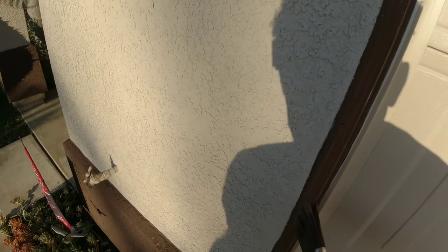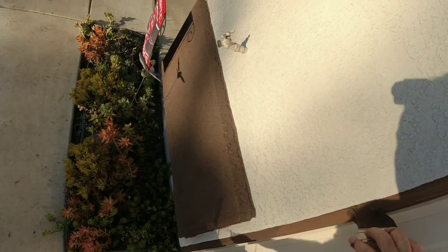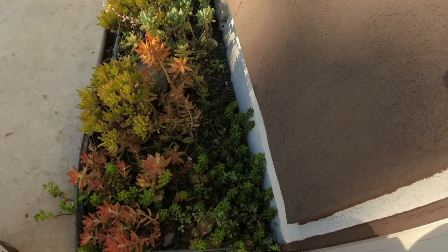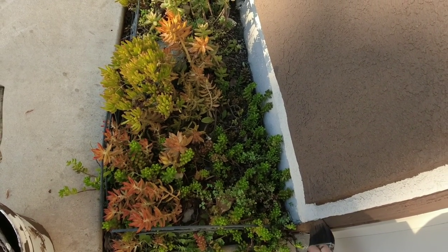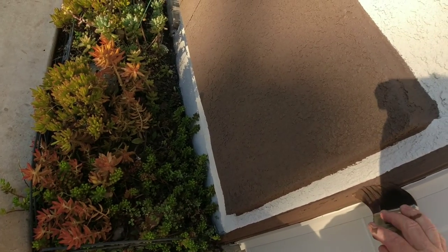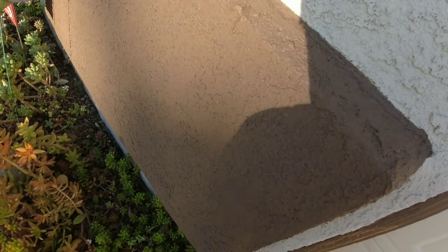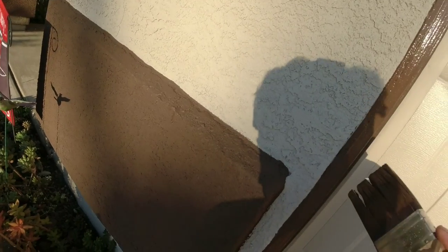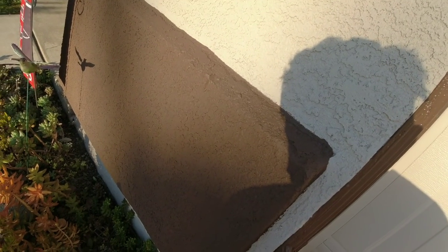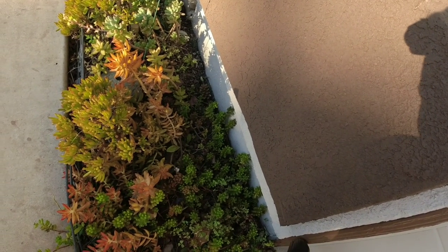A lot of the time when you get to this point of the job, you're trying to tighten up everything real clean, get your edges real clean. Of course, I'm going to go into both colors. I'm just going around doing the brown, and a lot of that I'm hitting twice because I got my paint a little bit thin. The thinner you have your paint, the easier it is to brush a straight line. You don't want it so thin that you can see right through it, but you want it a little bit thinner, so add a little bit of water to make it easier to cut straight lines and keep your brush moving quickly. That way you can move pretty fast. If you're going too slow and you got thick paint, you're probably going to get some really jaggedy looking lines.